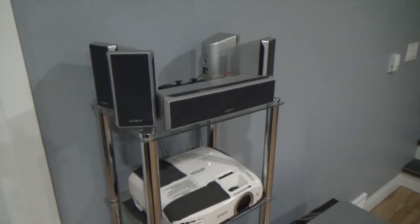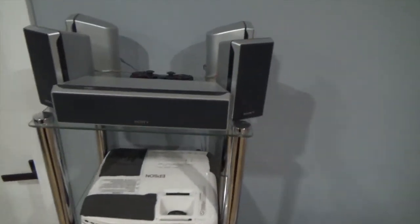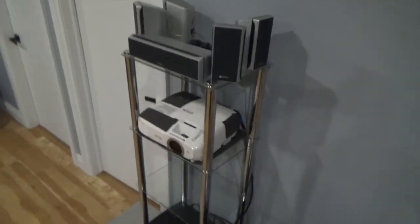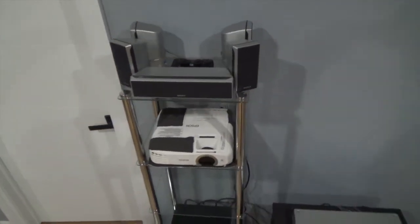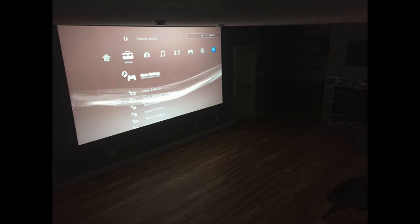For an $800 projector in a basic living room, I'm able to get a screen that is slightly larger than 11 feet wide. The picture is good in my opinion using just a plain wall covered with a matte blue paint — nothing special, just what you can find at a home hardware store. Note: you can actually buy high-grade paint that is very specialized for this job.